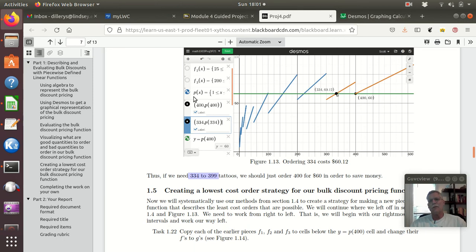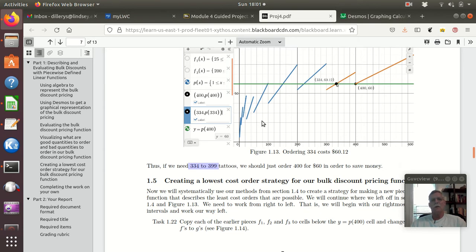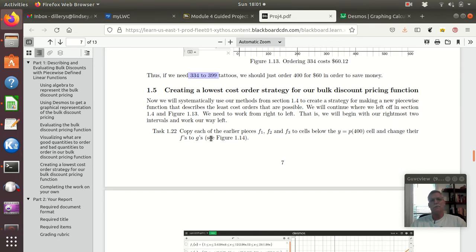And that's what this visualization helps me see, that at 334 it costs more than 400, and that line helped me find it. Okay, so now what? It says, okay, here's what we're going to do. We're going to copy each of these F's.